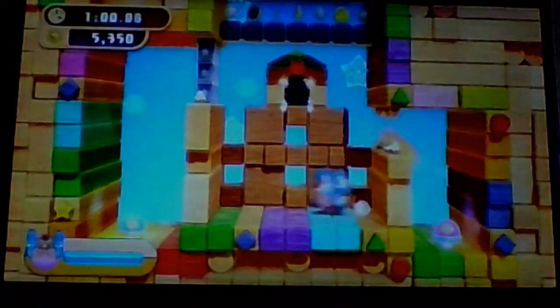What do I have to do here? What do I do here? Oh. Oh, there we go. Aw. Crap, crap, crap. I know what to do now. There we go. Alright, that was a waste of time. I have to move. Ah! Let's go. Ow. So much for a no-hit run.